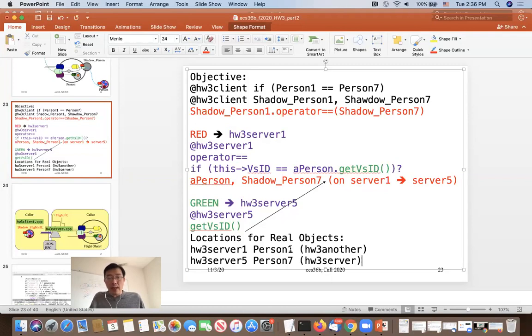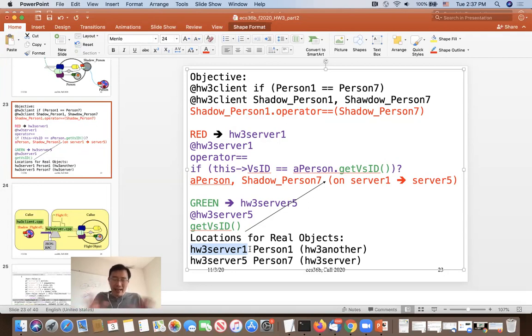So in this scenario, when I run hw3 server 1, remember they're the same code, I will ask it to read the JSON file for person 1, and convert the person 1 JSON to the C++ person 1 real object. So now this program will host person 1. Similarly, I call the other executable, hw3 server 5.